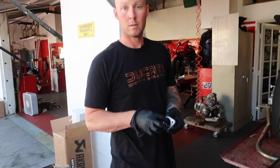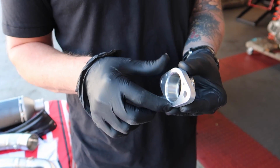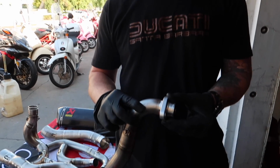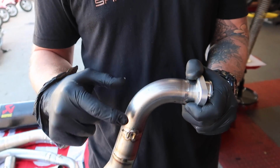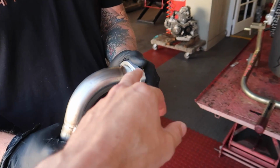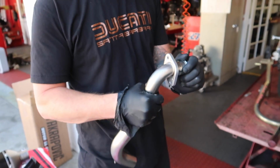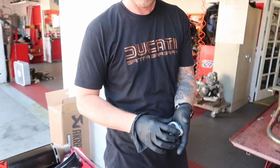All right. So Brian was just explaining what's going on here. So what are you doing here? So we're assembling and then installing the flanges. They'll stay on the heads, and then the header pipes will fit into the flanges. Interesting. And you said that's for race purposes? Yeah, quicker installation, they just stay on with just the springs. Which was the opposite of what we did. If you guys saw when we took the stock system off, all of these things stayed on the pipes when we took them off, right? Correct. They're all fitted on one piece. Interesting. So you actually attach these on first and then you put the pipes on? Yep. Oh, weird. Okay. Makes it a little easier.